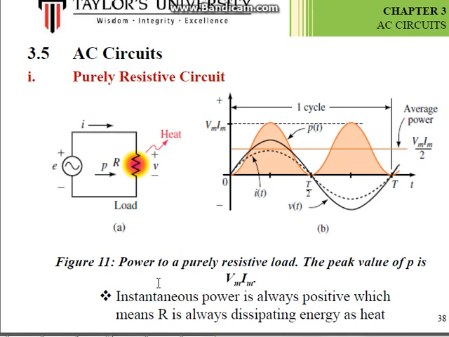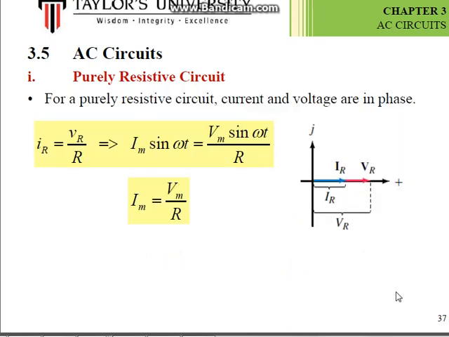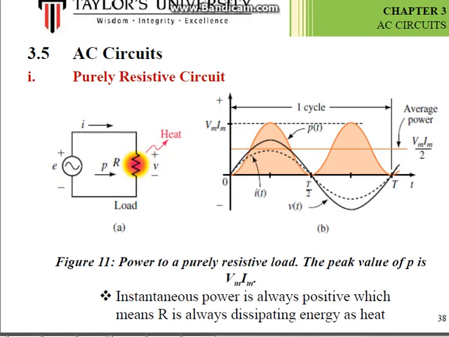Okay, so if you want to get the power, what do we get? Power is basically P equals V times I. In this case they indicate it with VM IM. And if you want to get the average power, you just basically divide it by 2. That's it. Very much straightforward, right? So P, or your power, is equivalent to V times I. So this is whatever that we have seen earlier.